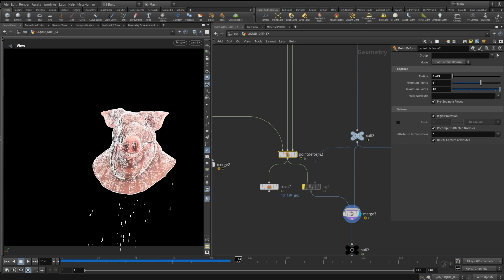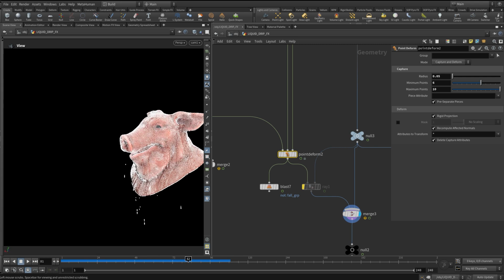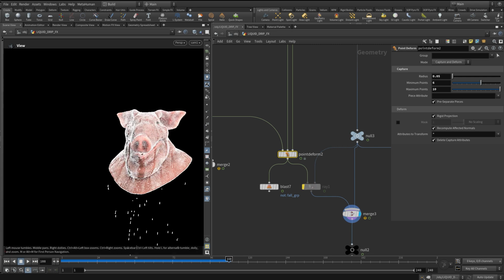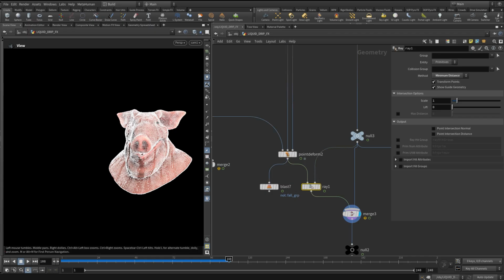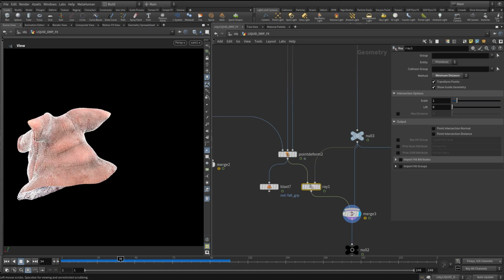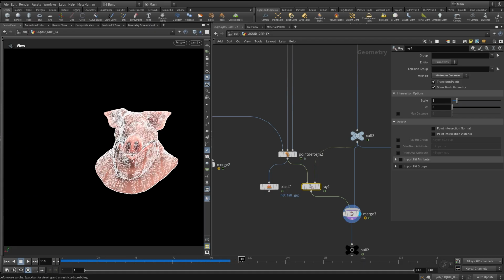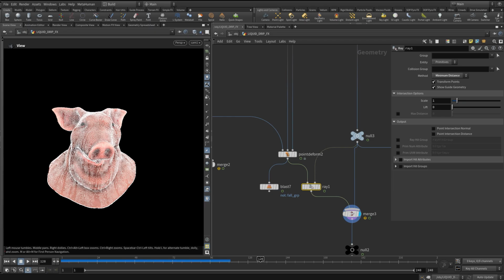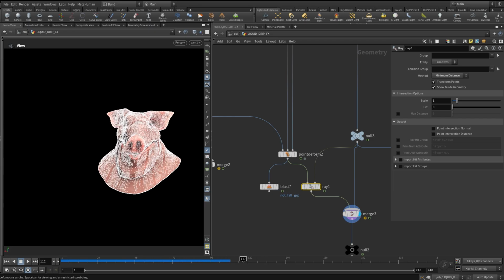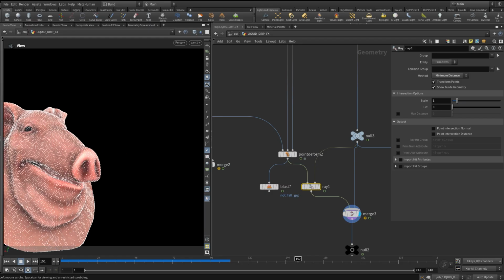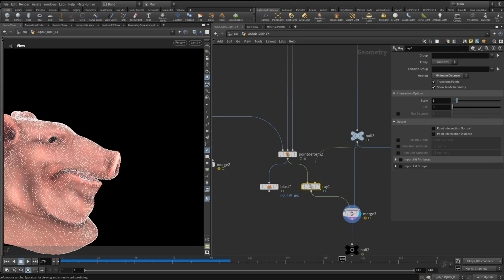In my case, just to fix this, I applied a raise up and used the minimum distance to glue all those points, or the overall effect, to the geometry. And it's working fine.